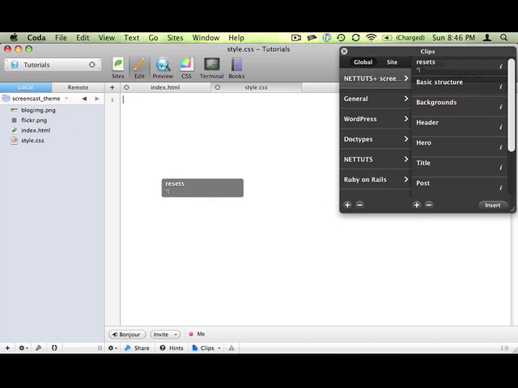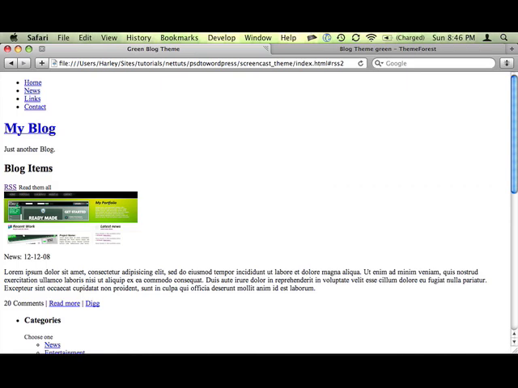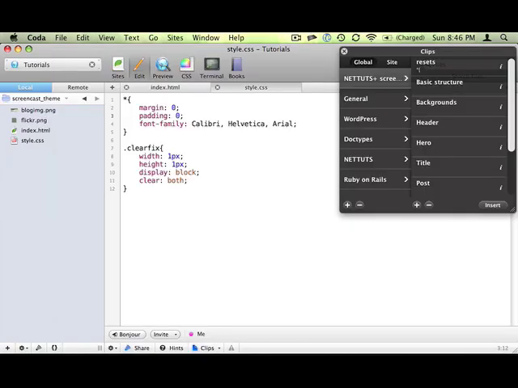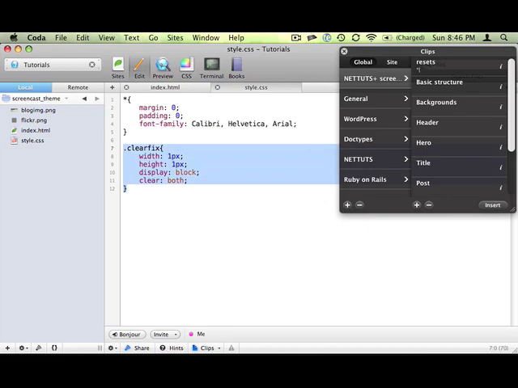Okay, with any site, you need to put some reset. We've just got a very basic font reset so that it's not ugly Times New Roman, and a margin and padding of 0, which will push everything to the side, as you'll see now. And also that clear fix is just so that we don't have to define it later, because I generally always define a clear fix just in case I need it.